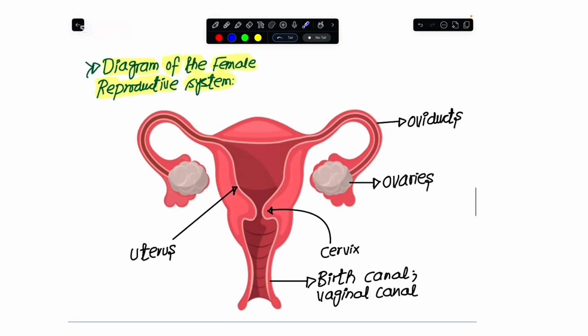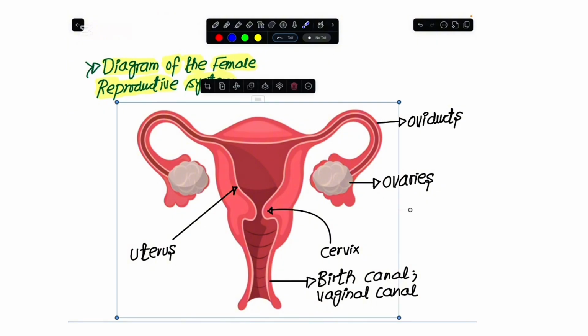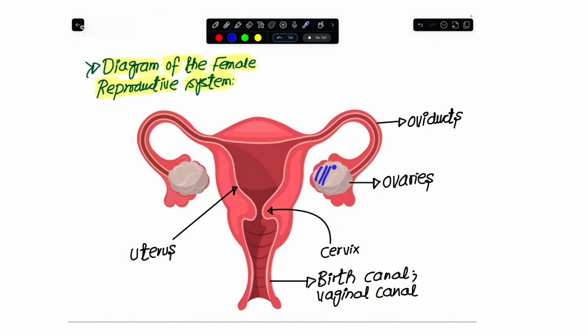Now this is a simplified diagram that I have included. Here, this is one ovary that we have in the female reproductive system, and this is the second ovary. These ovaries have the immature eggs that would mature when they have reached the age of puberty. Once a month in their menstrual cycle, the egg cell would be released and it would come into this tube-like structure, which appears to be a funnel-shaped structure, and we refer to this as the oviducts.